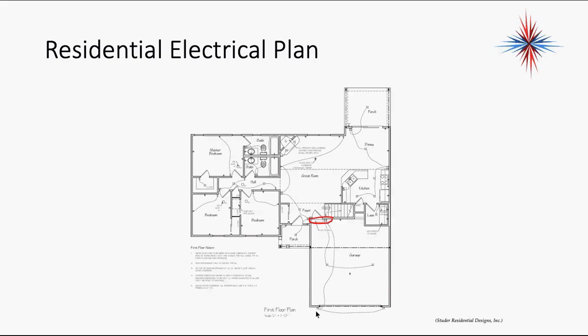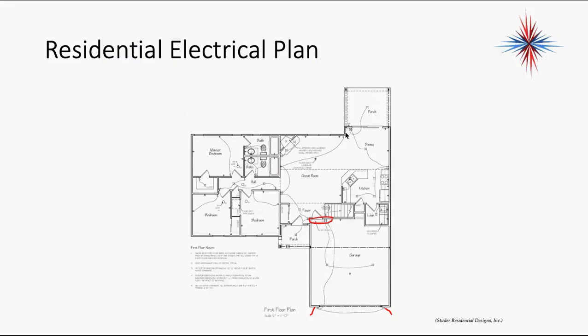Two S signs there. One's a switch, and the other's a switch. But if you follow the wires, one is controlling our outdoor light right there. These are two carriage lights on either side of the garage door. So you have one switch controlling that. Then you have another switch that's controlling the lights inside my garage. So we know that that switch does the outside, that switch does the inside. So you can follow where the switches are in these electrical plans.